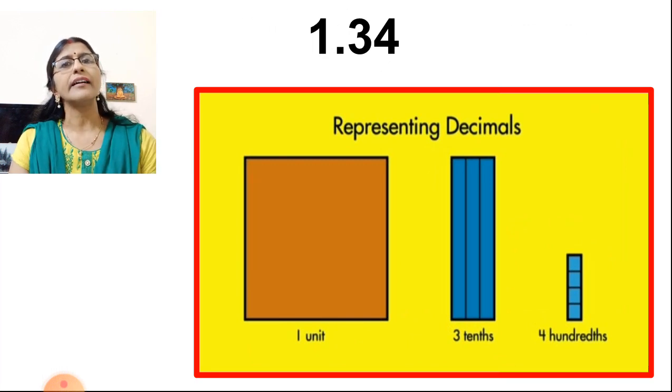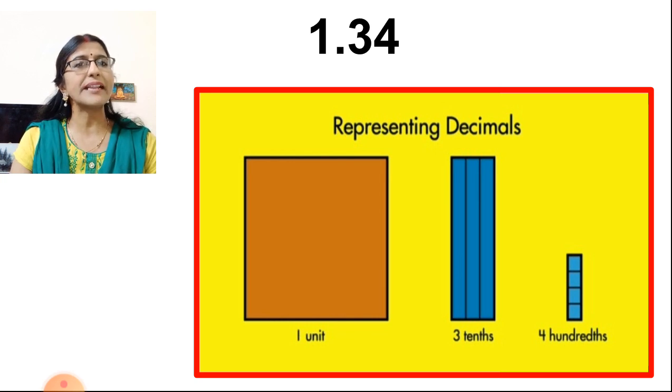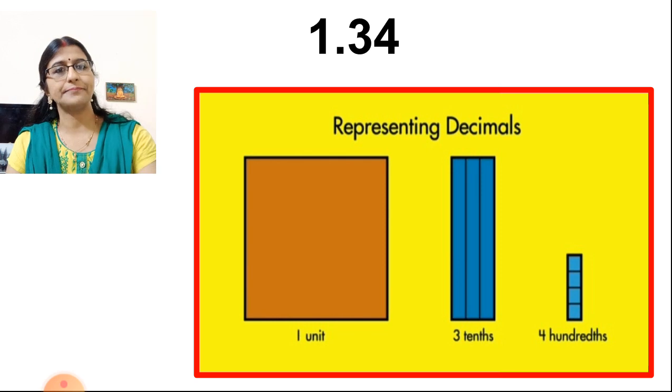Now we will see this decimal number 1.34. How will we represent this in pictorial form? This is 1, which is before the decimal point. It is the whole number part of the decimal number, so we will show it like a whole square. You can see 1 unit is fully shaded. So this is 1. And then 3 is in the tenths place, which we have already learned. So we will take 3 bars and write it as 3 tenths. There are 3 bars, so that is 3 tenths. And 4 is in the hundredths place, you can see. So we'll take that small square which we have seen just now, and 4 squares are taken. So it is 4 hundredths.